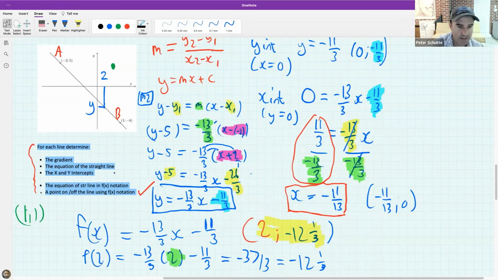Okay, so just to summarize, how do you find a point on the line? You simply sub an x value in, the function gives you a y value, and now you found your point. To find a point off the line, what I showed you was you can visually see a quadrant where your line doesn't go, so you just pick a point there. There is another way, but I'll talk about that in the next lesson.